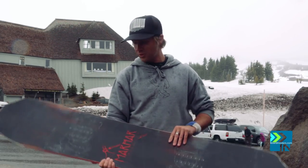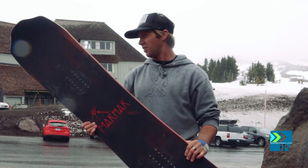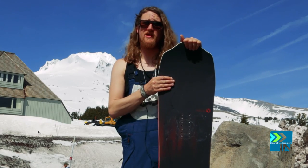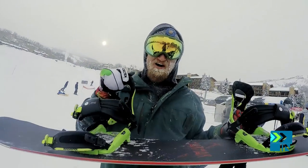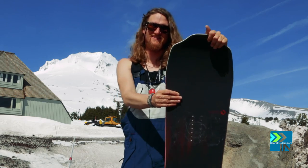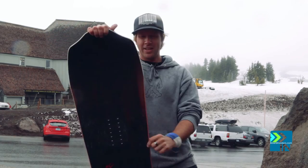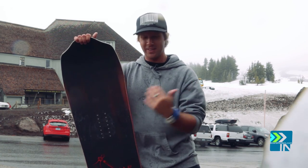I wear a nine and a half in my snowboard boot and this is a pretty wide board — you'd think it'd be sluggish, but it's not sluggish at all. It's very fast edge to edge. I gave this sport a shred credit of 95 because it kicks ass anywhere you go in any condition. I give this board a shred credit of 97 — it does a lot of things on the spectrum really well. I love that it's a Swiss army knife, it's a lumberjack. Talking 20 years of snowboarding, working at a board shop, riding a lot of boards — this is the first board I've ever been this hyped about. I'm giving this board a shred credit of 99.9, because I don't think anything man-made can be perfect, but so far I haven't found a flaw.